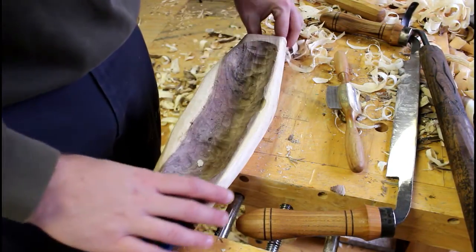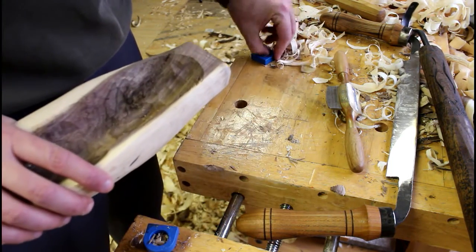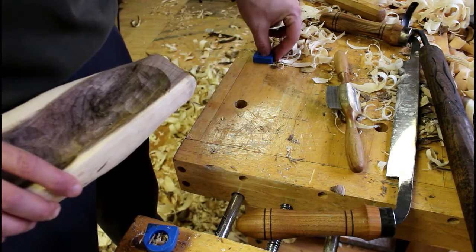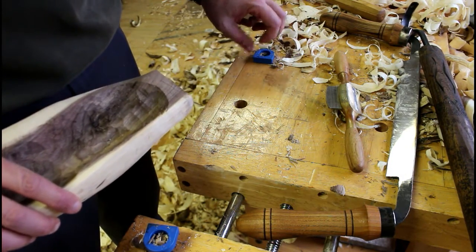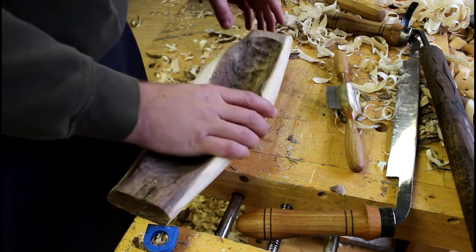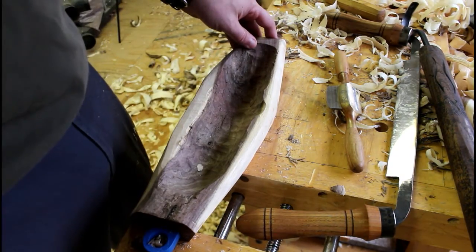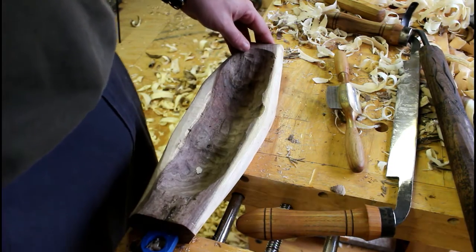Well, here's what is going on today. That sycamore has a lot of issues. I've never carved sycamore before, but I've heard that it's really hard to carve as far as trying to dry it without it splitting. And I've got it set aside in some wood shavings. I think it's getting a little bit of a ring shake in it.